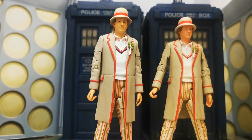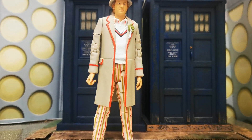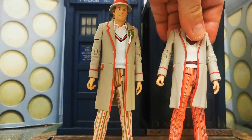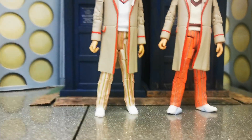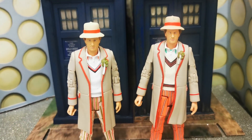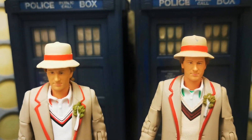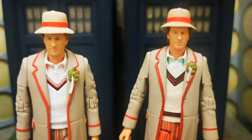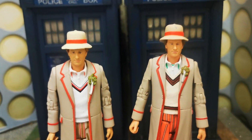And I'm going to show you another one — another hatted Fifth Doctor figure, slightly different. This one was released seven years ago. He's just got blue tack on his feet because it's from my cabinet. Now this one is season 21. That was released in 2013 for the 50th anniversary — it's part of a Choices exclusive. I'm only showing that one because it's just a hatted version as well, so I thought you'd like to compare. Of course his costume was a bit different for season 21.